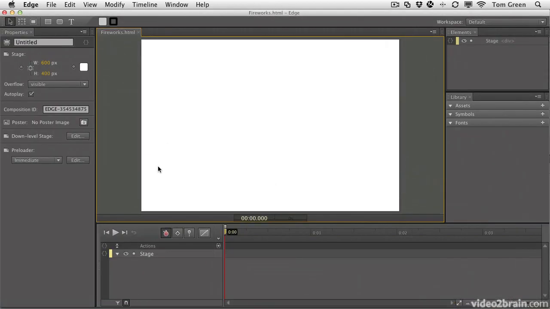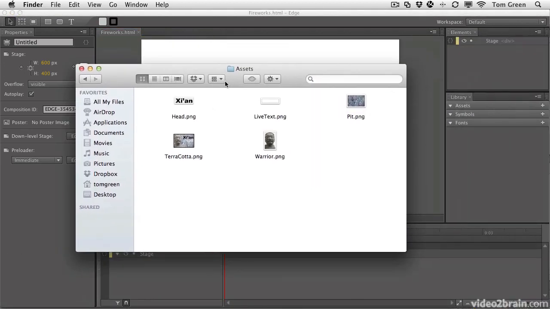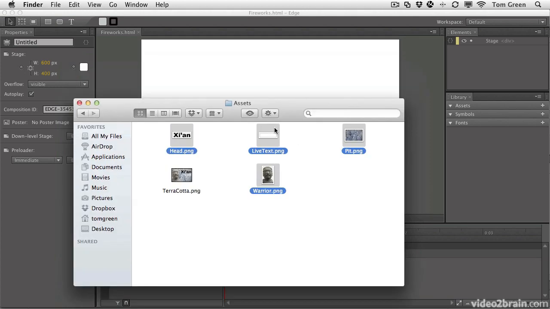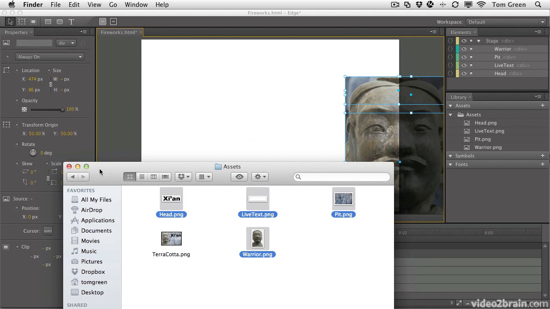Now, I'm going to launch Edge and open the fireworks.edge file. You'll see that it opens as an HTML file in Edge, because the .edge extension is nothing more than a container format for the HTML. To bring in the images, remember you have all kinds of choice here. We're going to use the Finder method, so we're just going to open the Finder. I'm going to navigate to the Assets folder where we exported the files. And there they are, all exported as PNG files. I'm going to hold down the Shift key to select the 3 PNGs and just drag them to the stage. You can close the desktop.